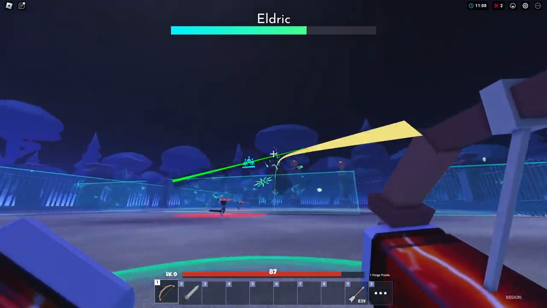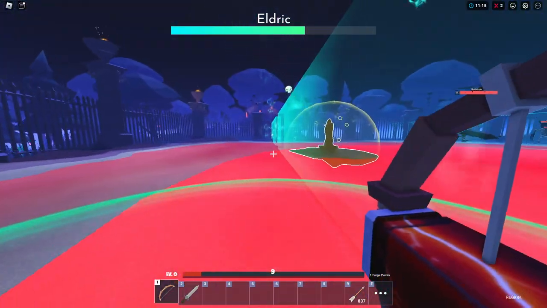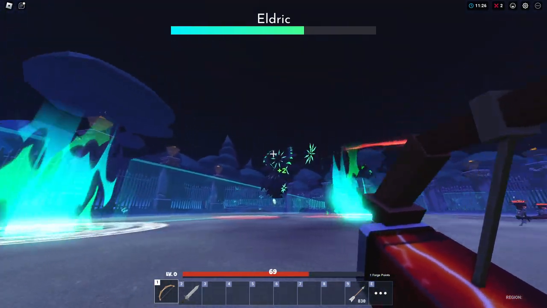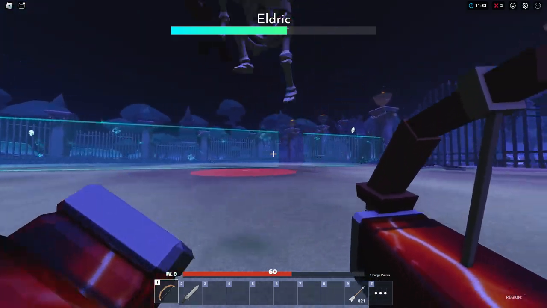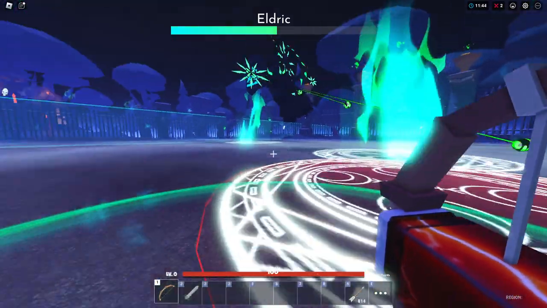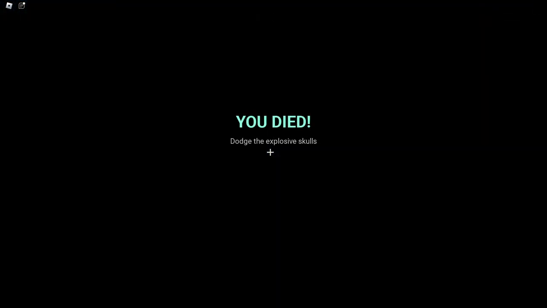Why am I taking damage? What is this? Quick! No! Get away from me! Get away! Please, regen. No! I didn't mean him! Where's the altar thing? Is there none? No! Oh! No!